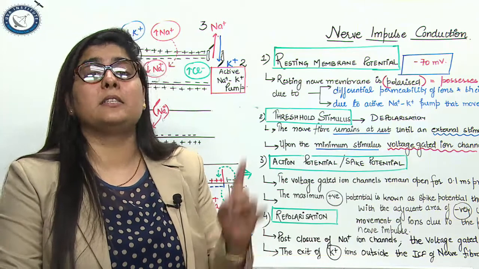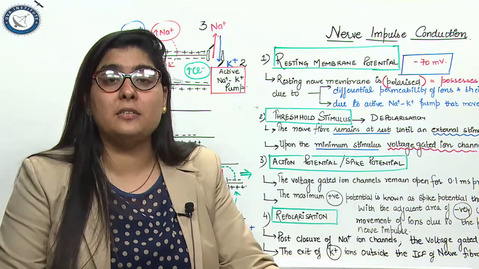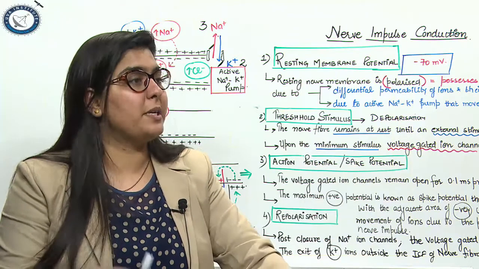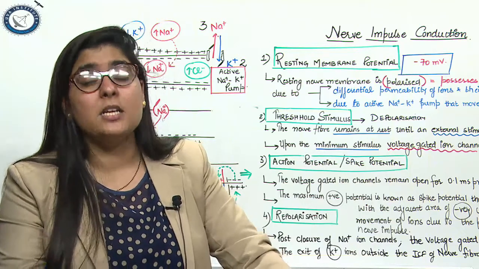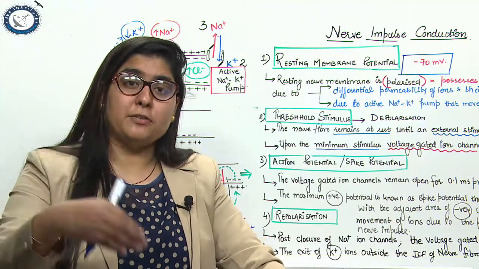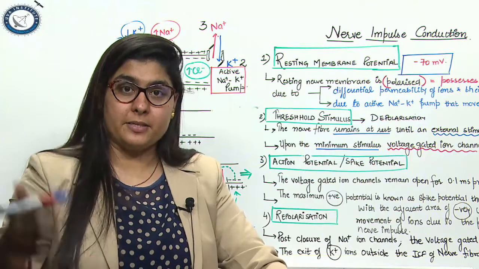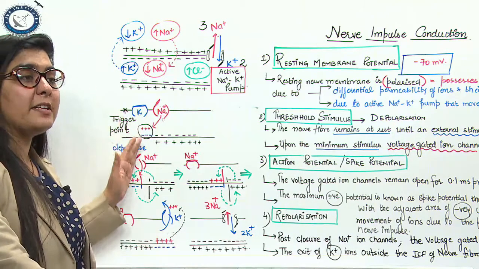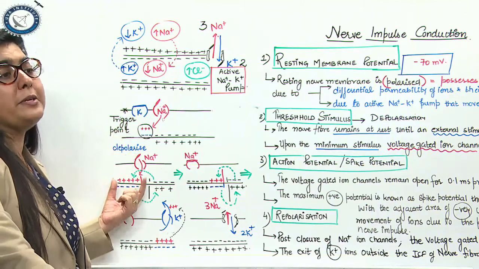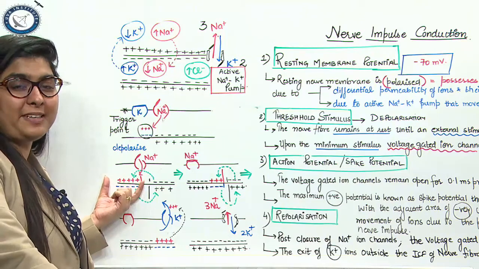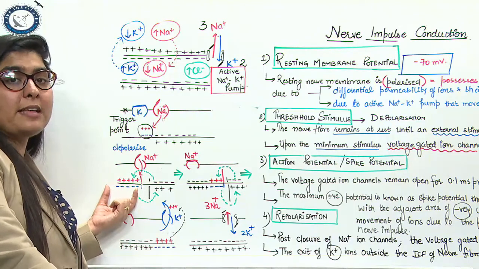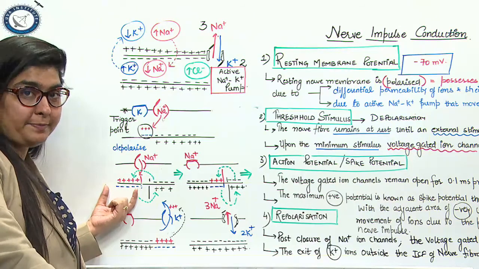And since the sodium gated ion channels are open for 0.1 second, or which we could say the 1 millisecond, the entry of sodium is continuous. First, it is going to lead to depolarization, and a further entry of sodium is going to make the nerve membrane positive in its potential, such that relatively the outside becomes negative.